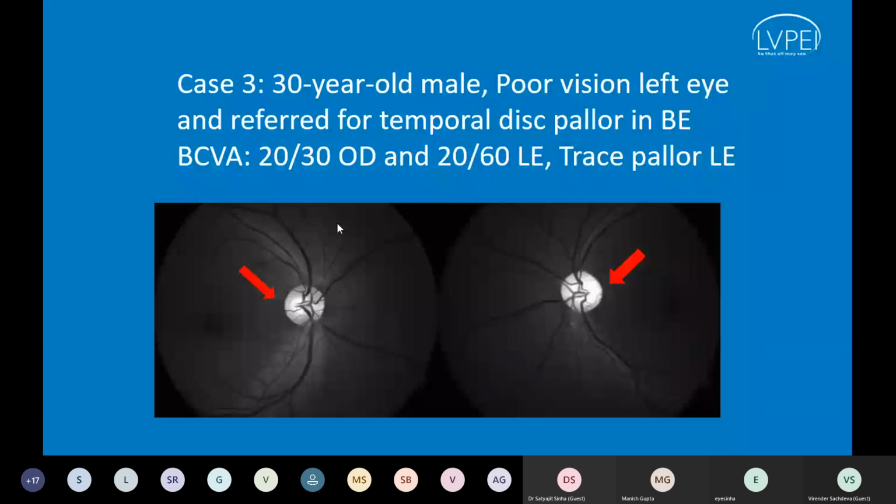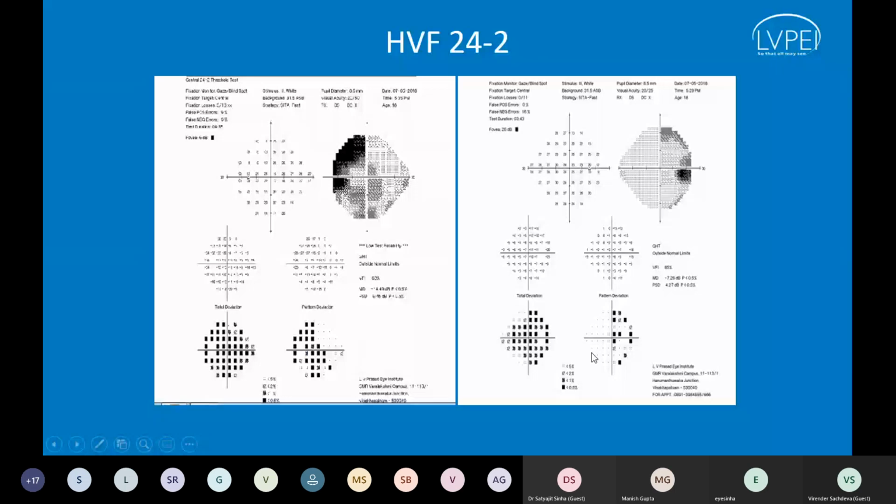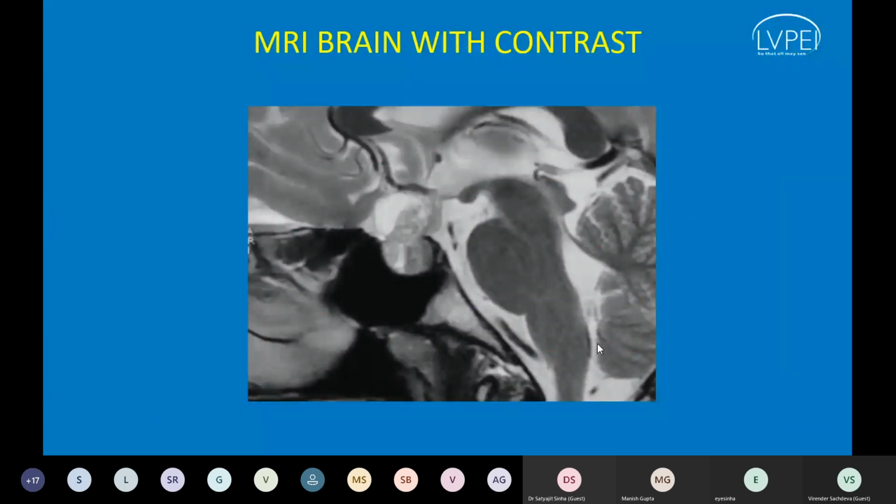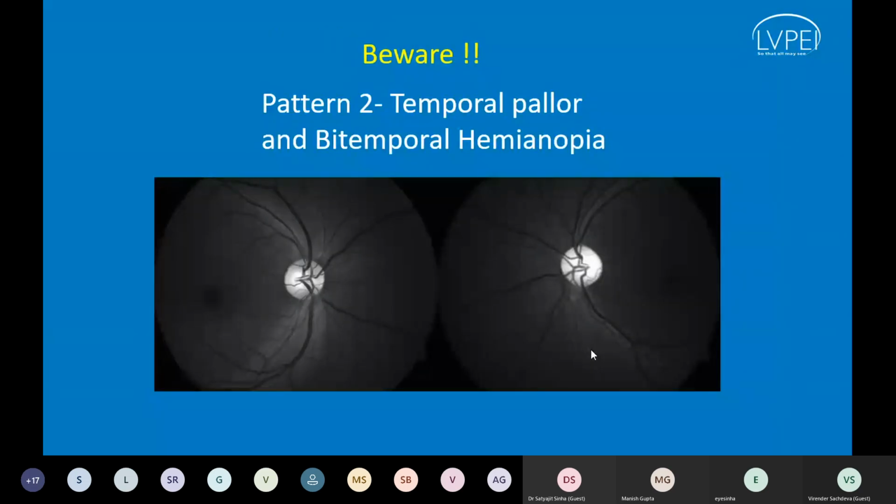But when we obtain the visual fields of the patient, we can see a bitemporal hemianopic field defect. You can see that there is a temporal field defect respecting the vertical in the left eye and in the right eye. The left eye is slightly worse than the right eye. Then in this patient, you will localize the lesion to be near the sellar area or optic chiasm, and then you obtain neuroimaging. Most likely you will find a tumor in the sellar area, either a pituitary tumor or a craniopharyngioma. So such patients definitely need neuroimaging. The caution here is that if you are seeing a temporal pallor and a bitemporal hemianopia, localize your pathology to be close to the optic chiasm and obtain neuroimaging.